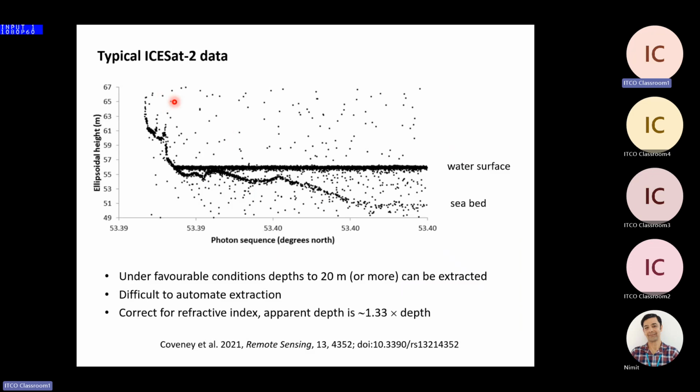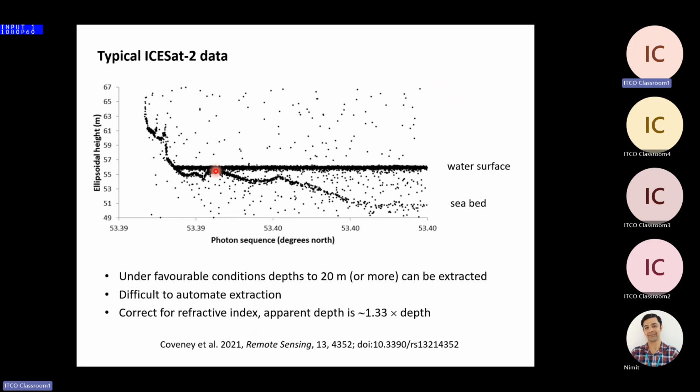This is a side view, essentially. So we have the height of the returns. Each dot is a single photon return. This instrument can measure individual photons. It shines a green laser down. There's 3 of them, well, actually 6 in 3 pairs, as it were. It counts the individual photons that come back, and it gives you an estimate of the height based on how long it took for the photons to come back. And so what we're looking at here, this is the sea surface.